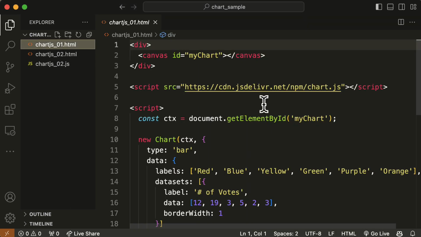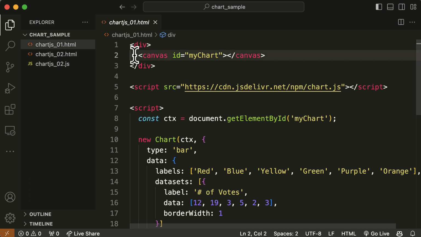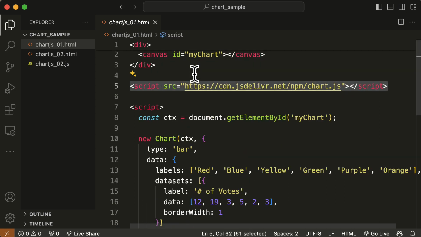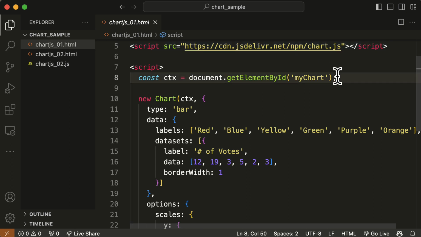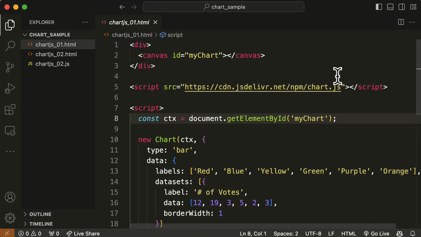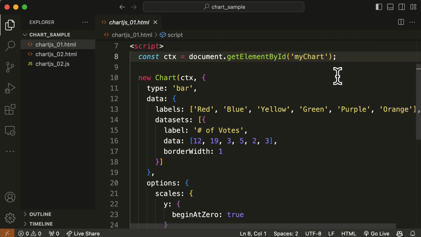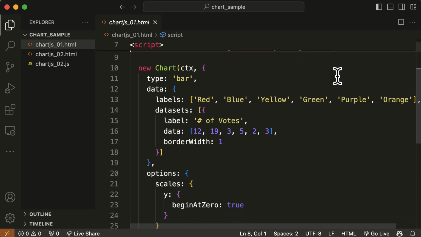As you can see, this is the example that I showed in class. I have a placeholder here on line 2 for the chart. I then bring in the library on line 5. Then I get a handle of that element, the element that is on line 2. I grab it on line 8. And the rest of this is boilerplate. That is the structure that the charting library expects.